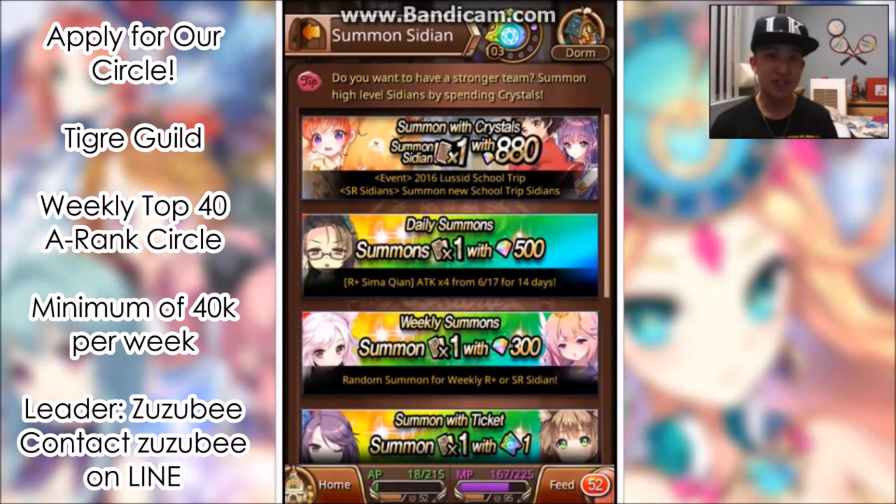Hey you guys, so today I'll be summoning some new school Tripsidians, so let's just see what we get. I haven't looked into who exactly comes in these, but yeah, I'll do 6 summons. Hopefully we get 4 of one of them. Hopefully we don't get duplicates, like I hope I don't get 5 of one. So let's just get into this, and for the first one, let's go.